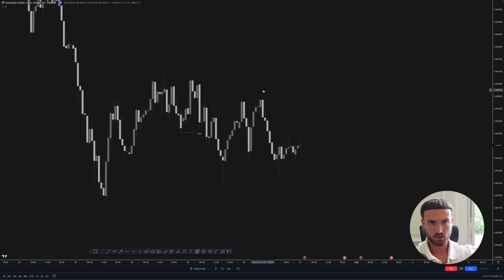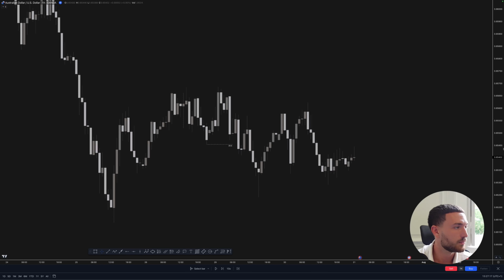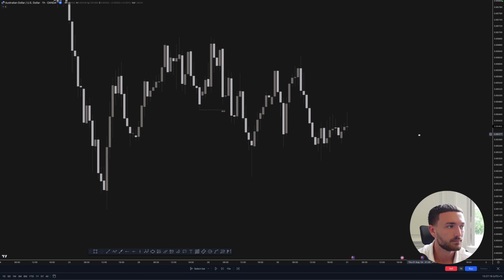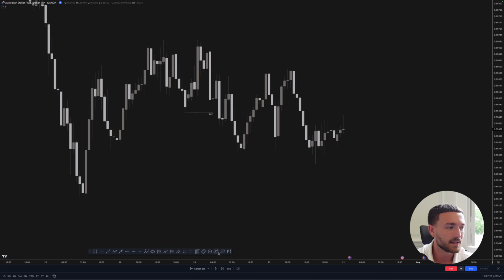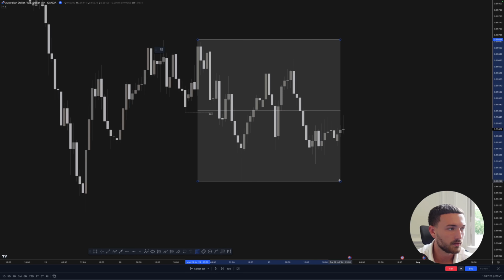Here on the 30th is where we're going to zoom in on the lower time frames and pinpoint that entry. Let me just zoom in a bit more. The dealing range we're currently in is within this high and this low, that high to that low. As you can see, we're in a premium level, a good area to sell. Let's zoom in and try to pinpoint this entry for everyone.